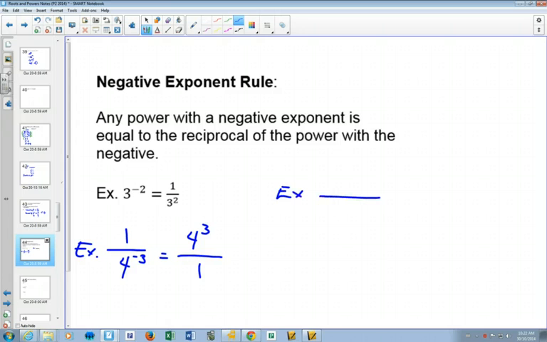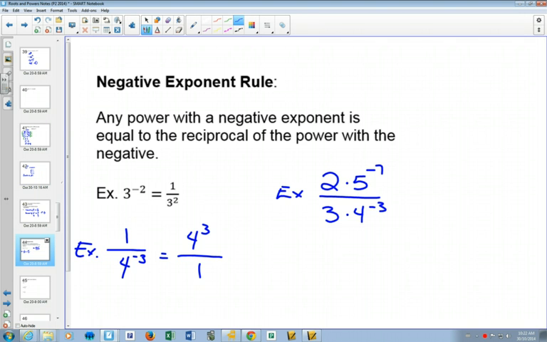You can even do examples with multiple terms in there. Let's say I have a fraction that's 2 times 5 to the negative 7 over 3 times 4 to the negative 3. Basic idea with a negative exponent is you get rid of the negative exponent by just moving it to the other part of the fraction. If something's in the numerator, the power will get moved to the denominator. If something's in the denominator with a negative exponent, it'll get moved to the numerator.